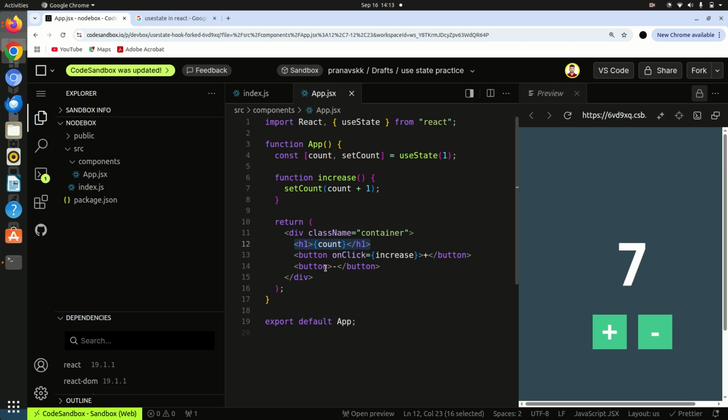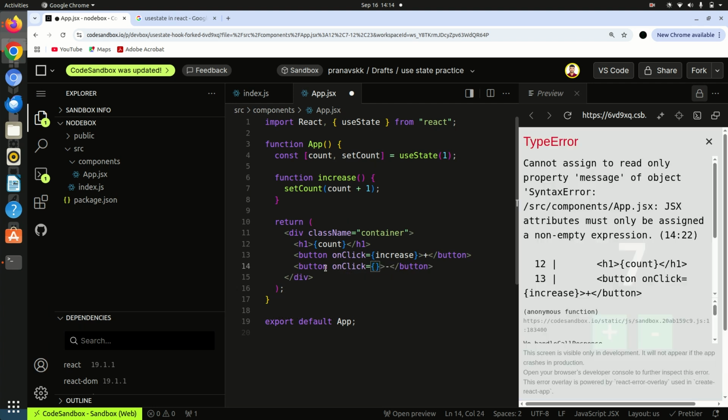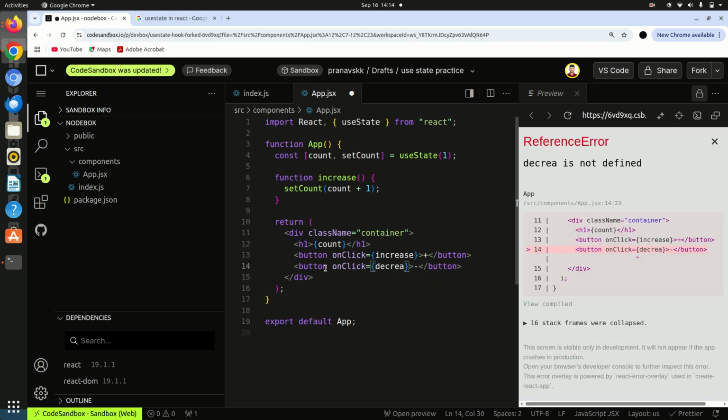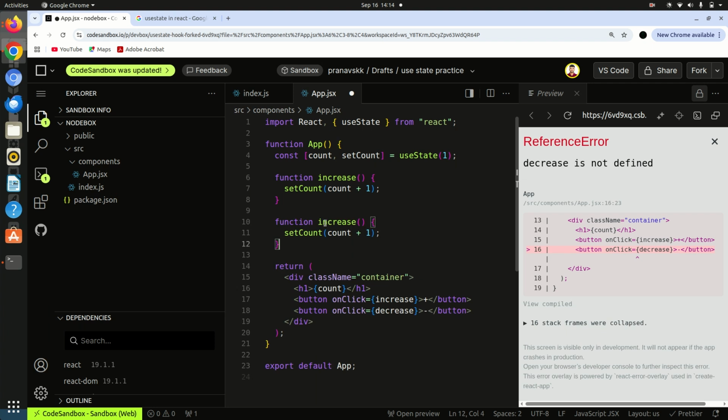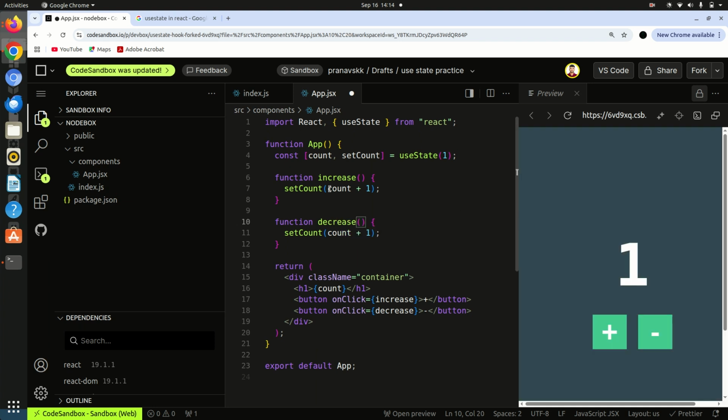In the same way we are going to do it for decrease. We are going to write another function, but in production, or you can say in a good manner, we would handle it in a single function.